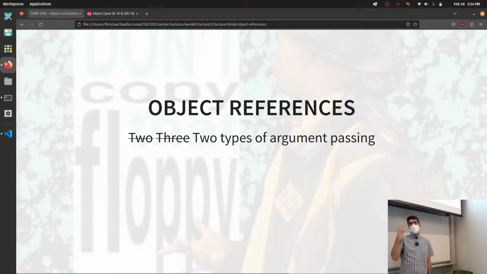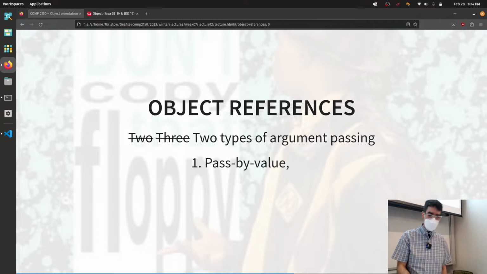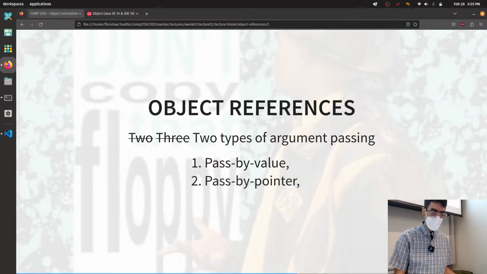There are two types of ways that you can pass things to a method or a function. There's pass by value, which you've seen before. You've seen this in 1010, you saw this in 1020, you saw this in 2160, you've seen this everywhere.